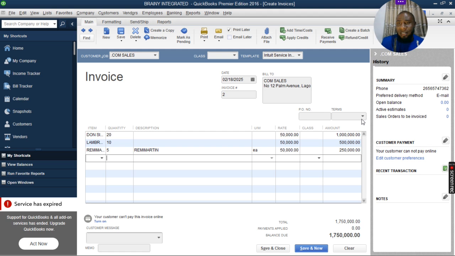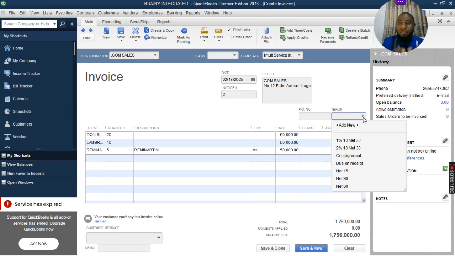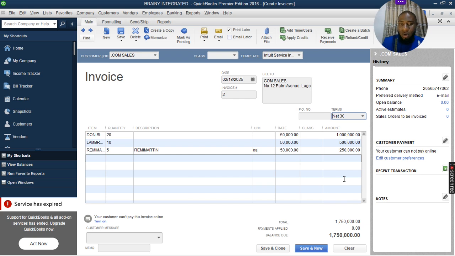Once you have done this, just right before you save, there is an option of terms of payment. When you create an invoice for customers, there is an option of how long you want this invoice to stay before it is due. I know that the default in most software is 30 days due, but you can choose fewer days, let's say net 15 days, or more days like 60 days. I want this invoice to be due in 30 days. After doing this, the next thing you would want to do is to click on Save and Close, provided that you are not creating a further invoice.